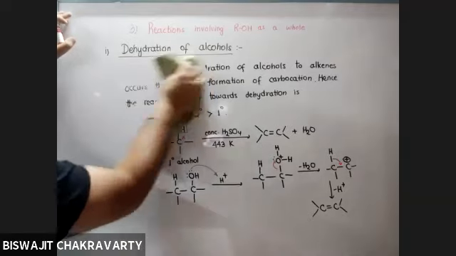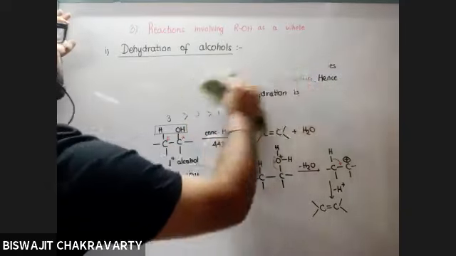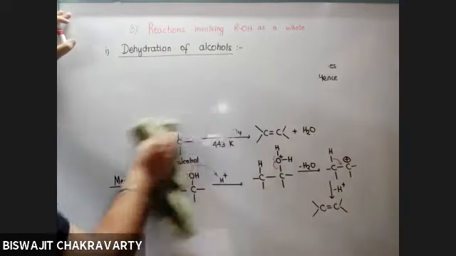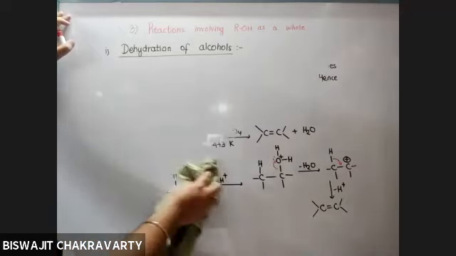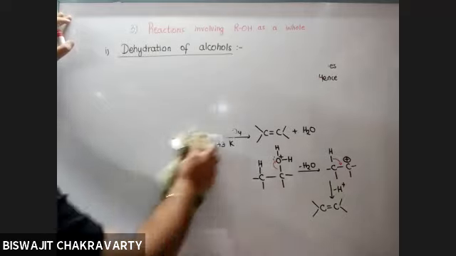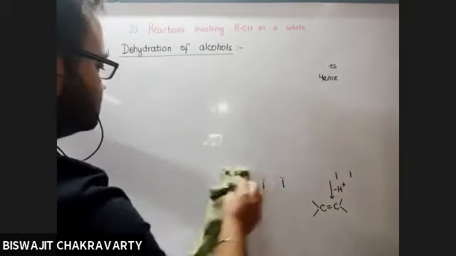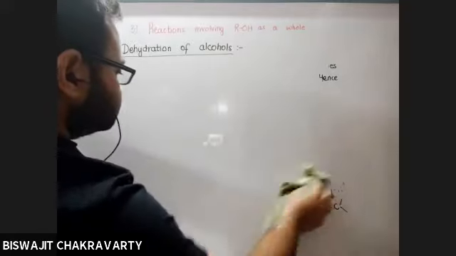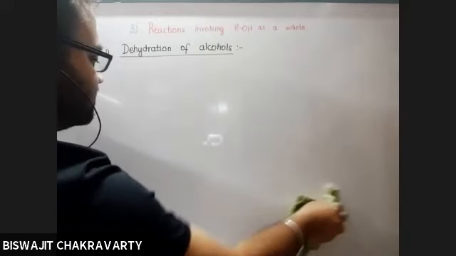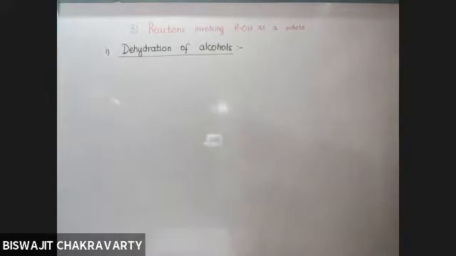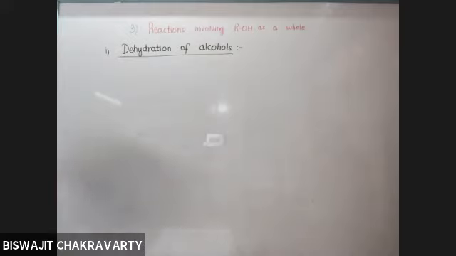Do you remember what the most substituted alkene is? What do we call the most substituted alkene? C double bond C with, the more alkyl groups there are, we call it the more substituted alkene. Which is the least substituted alkene? Which alkene is not substituted? Which alkene? Ethene. Ethene is the first member of the alkene family which is not substituted at all. So further continue.